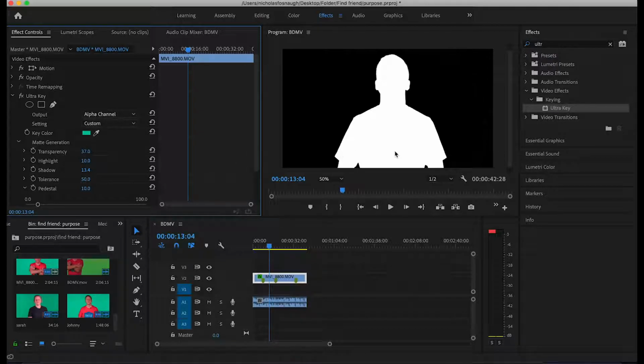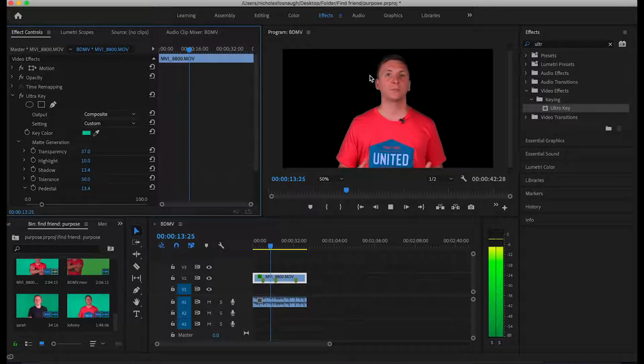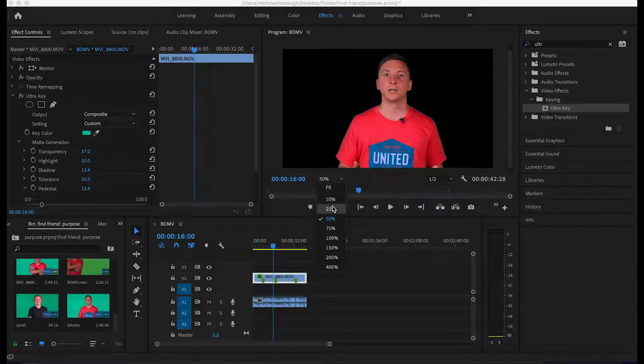I was lucky enough to go low enough on my shadow, but I'll bump it up just a little bit. It looks like everything's black around here, so you don't see anything. So we can go to our composite here and see how he's really just him, but if you look closely, we'll zoom in here.